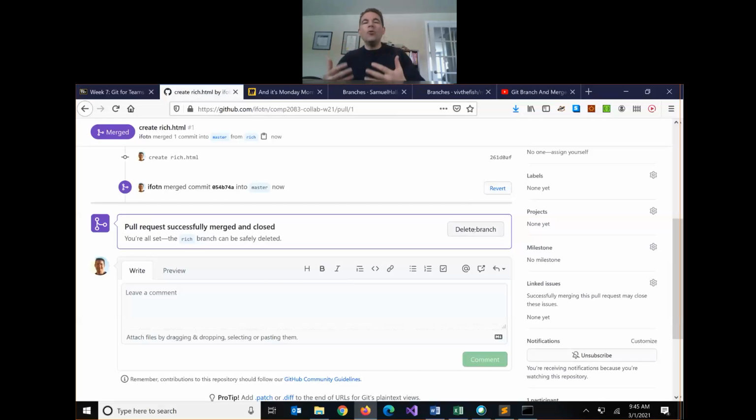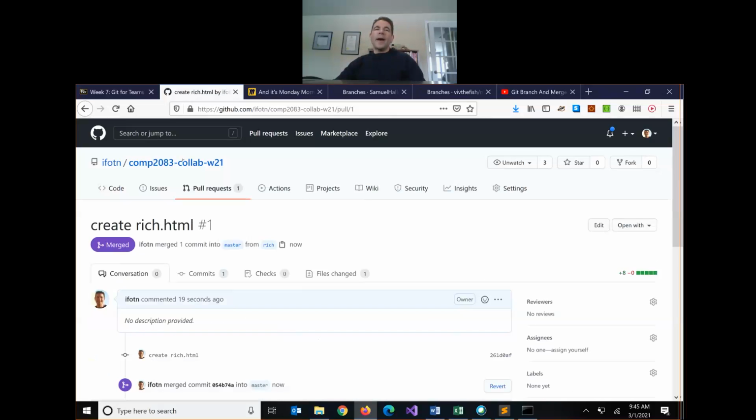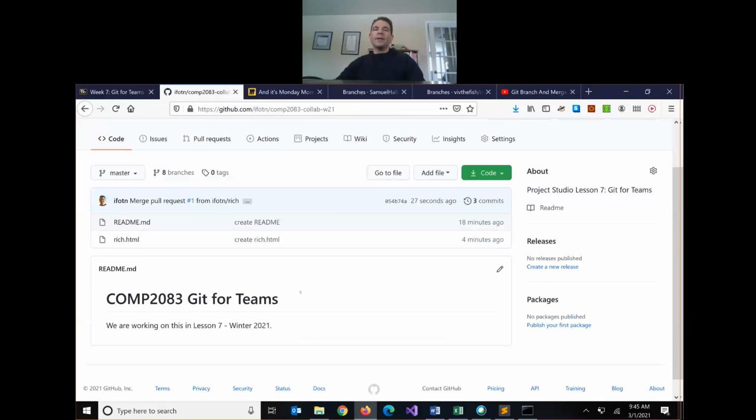I'm going to keep it open so that I can keep working and making updates in my branch first. So I'm not going to delete the branch. And it says my changes have been merged, and if I want to revert, I can undo them. So now if I go back to my master branch, notice the master branch now includes my HTML file here.